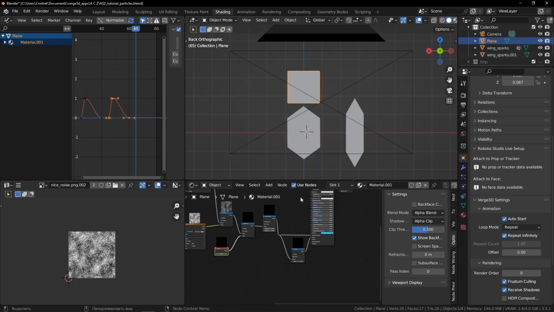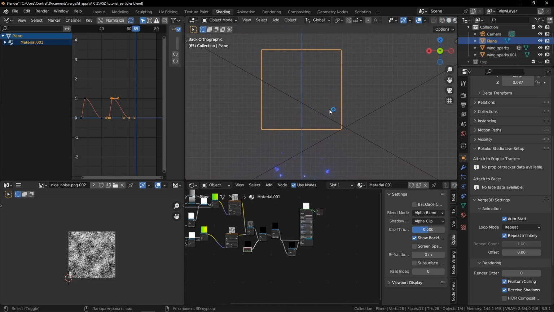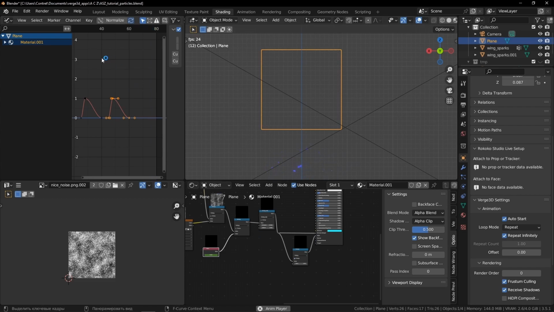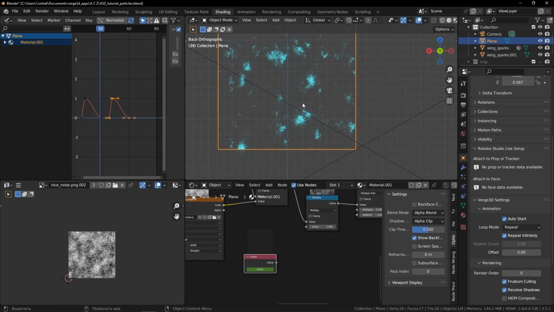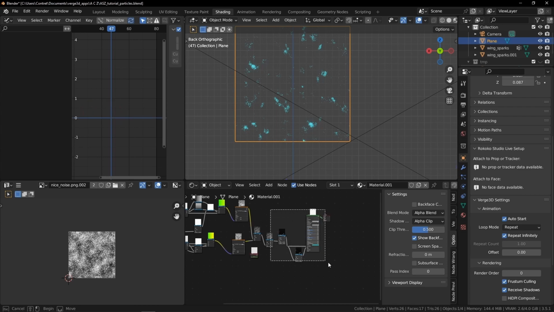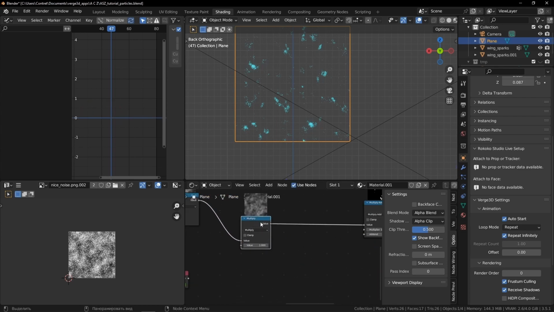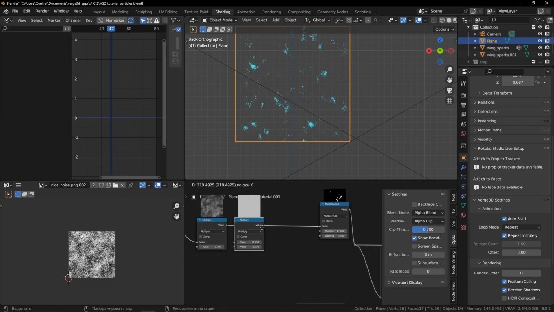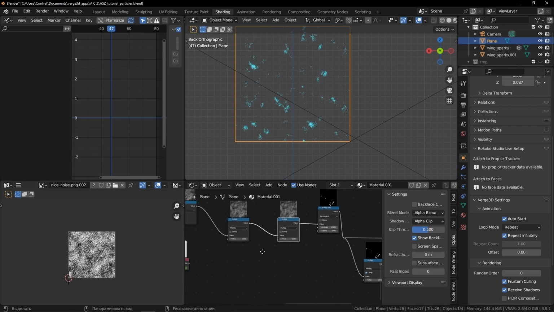Now we need to address it in our nodes. First, let's go back to render shading, and I think let's delete this connection for now. It will be easier to work with this way. So now we need to add the gradient that we created into our nodes. Again, we need a multiply node before our brightness contrast.